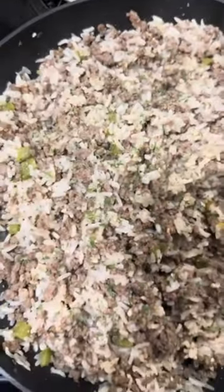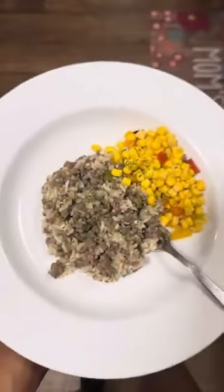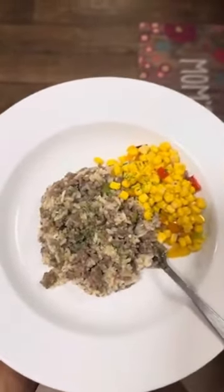I sprinkled some parsley on it. Then I simply added some corn with some mixed up peppers, and that was the meal, guys.